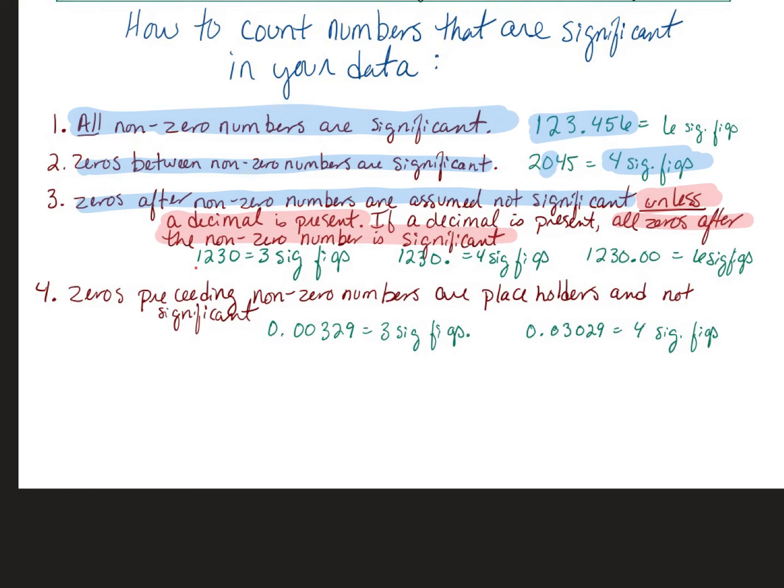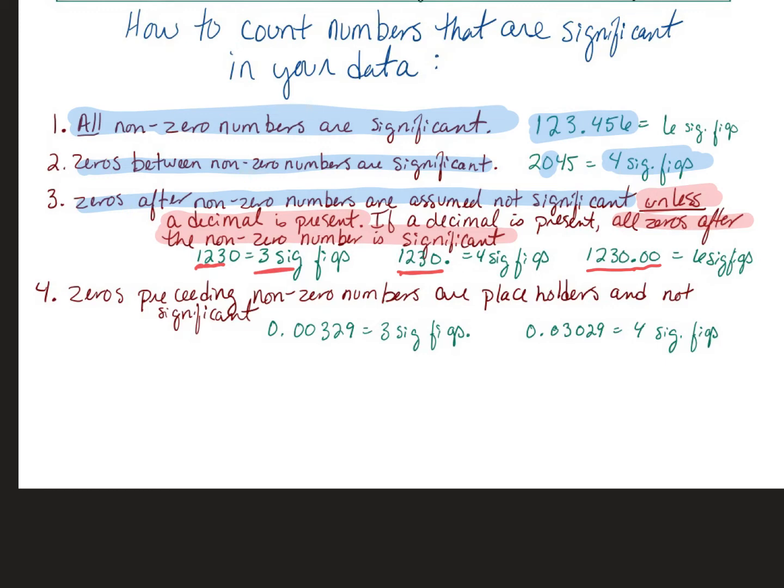This first one we have 1, 2, 3, and then we don't have a decimal point, so there's only 3 significant figures. But the moment this decimal point comes in here, it's like it declares that zero is significant, and I must count it. So now we have 4 significant figures. And if these zeros keep going, even after that declaration way back here, it still counts. That means that all of these numbers would be significant.